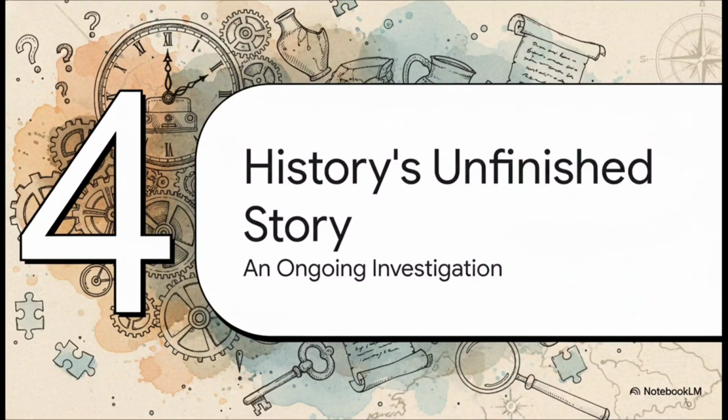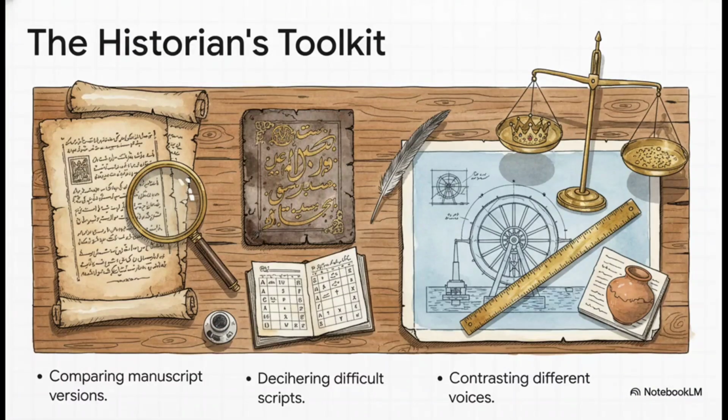So what have we learned from our investigation? Well, we've seen that understanding the past is not simple at all. It takes a very specific set of tools and, honestly, a certain way of thinking. So here it is, the Historical Detectives Toolkit. They have to compare all the different copies of texts they can find. They have to decode that super difficult handwriting. They analyze the impact of something like a new crop. And, maybe most importantly, they listen for the quiet voices of ordinary people behind the loud proclamations of kings.